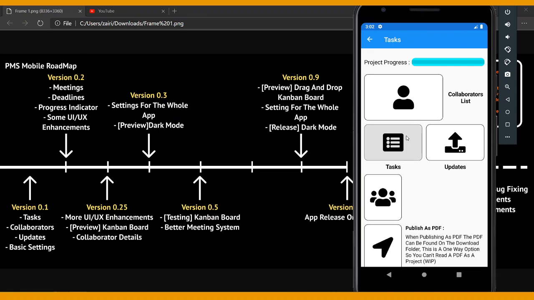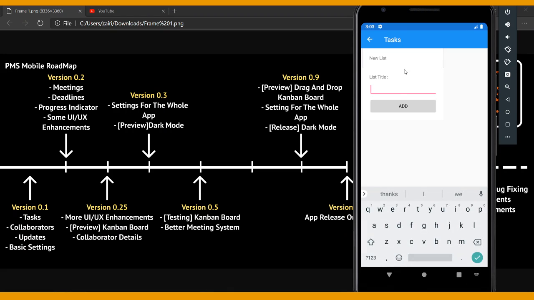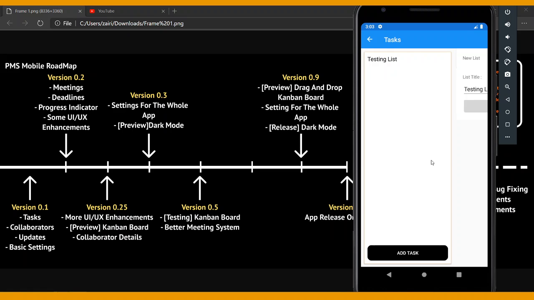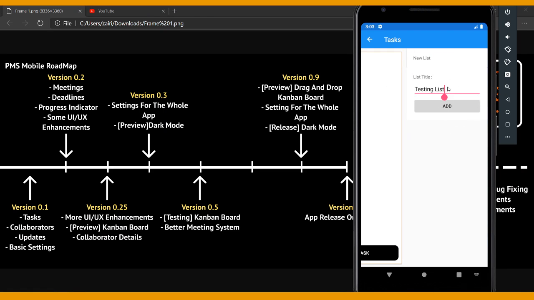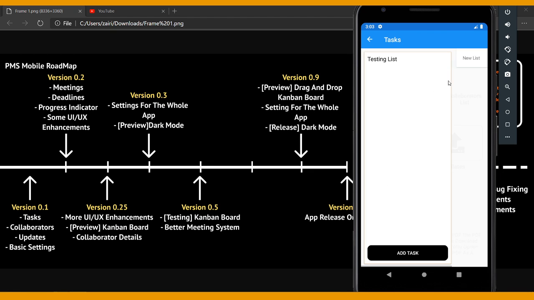Sorry. Right, so let's check tasks. As you can tell, this is very empty, and this doesn't have the usual button in here. I changed that for that usual to-do list thing with a very interesting Trello style task list. If you click on new list, you have this thing that shows up, and you write the name of the list you want, you click on add, and the list gets added. You can add as many lists as you want.